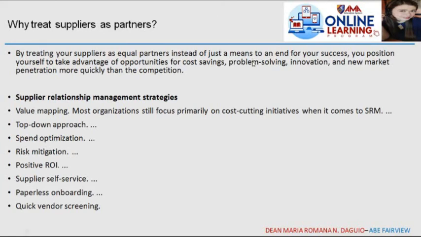Ano yung gusto ng customers mo? So, pwede siya magbigay ng idea ng solutions for that. Then, also innovation. So, ano pa yung wala sa market? Mga bagong ideas, bagong product, bagong services. And, lastly is the new market penetration. Pag sinabing new market penetration, yung dati na hindi mo naman sakop na market. With the help of your partners, pwede mo na ma-penetrate, mapasok yung market na yon.